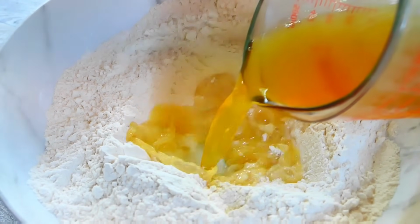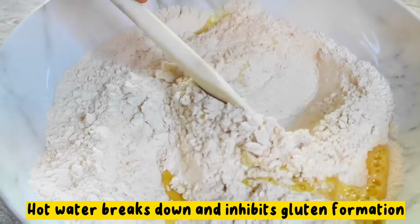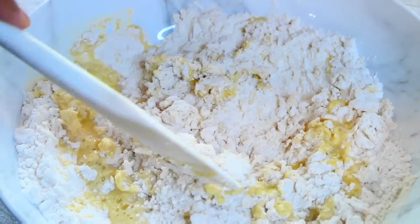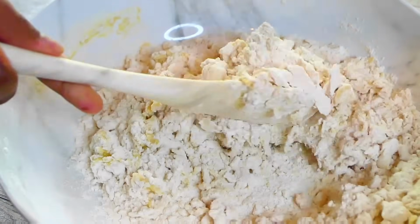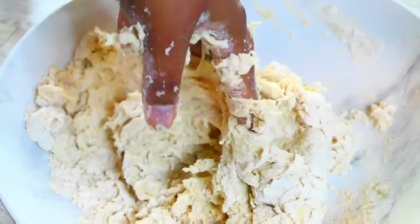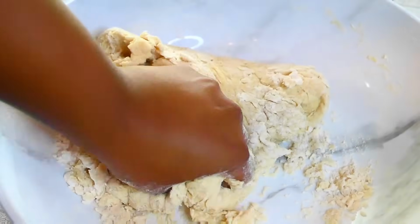Now make a well and add that boiling hot water in there. And it's better if you use a spoon for this. Hot water actually also inhibits the gluten formation, which will help me roll out my roti super thin, just like I like it. And it also results in a soft and silky roti. So I'm using 1 cup of the boiling water and a 1/4 cup of regular lukewarm water to form a soft but not a sticky dough.